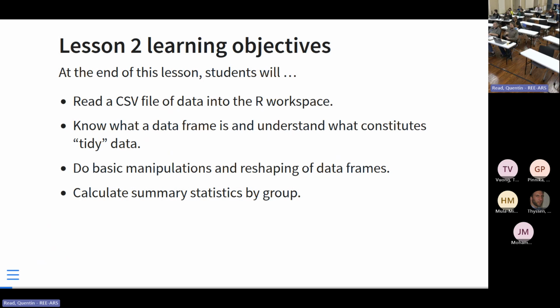For learning objectives, if we get to them, this is much more relevant to what an applied scientist would actually do. Like before was pretty much basics. We're still not going to do any stats, but this is part of the pipeline. You have to get the data into a format you can use before you can do anything on it. We're going to take CSV spreadsheet data, read it into R. We're going to learn what a data frame is, and we're going to learn about tidy data.